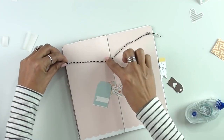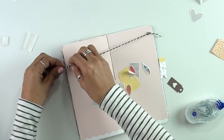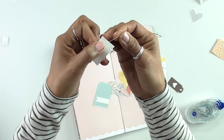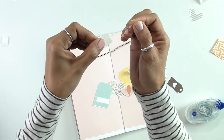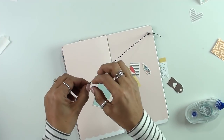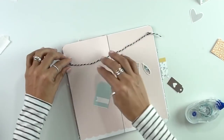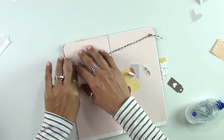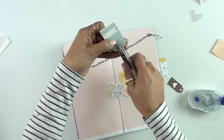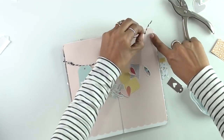With that little glue that I'm using to adhere the baker's twine, they're glue dots, and you'll see me grab it right there. They're just little circles of very strong adhesive, and you can see it there. I'm kind of pulling it because they're kind of stretchy. For little items like this, they're very strong and hold things pretty well in place. So it adds a little bit of puffiness to whatever you use it on. But that's okay.